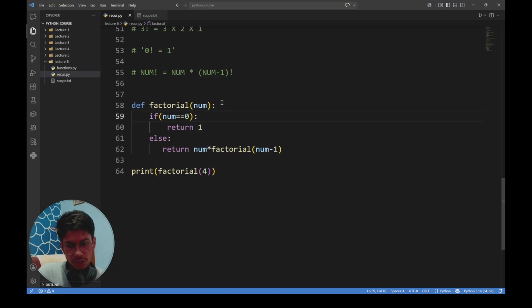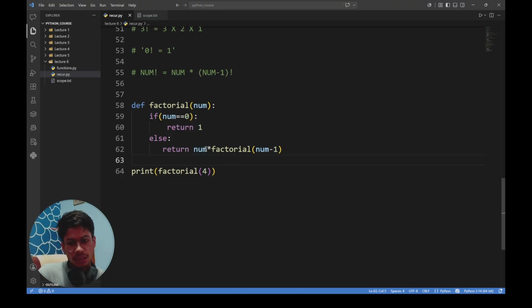So now coming back to the function, we defined a base case that if the number becomes 0, then you need to return 1. Now what will actually happen is the number initially is not 0, it is 4. So this base condition becomes false and this else block would be executed. And in this else block, the code is that it should return the number into factorial of number minus 1. So it will keep the number over here and go to the function factorial minus 1. If you think in this manner, then no, you are actually wrong. Recursions don't work in this manner.